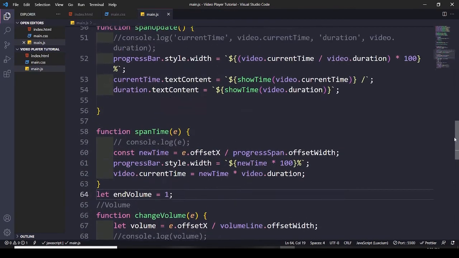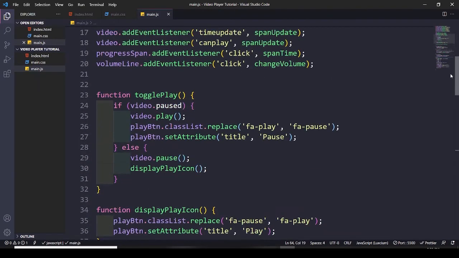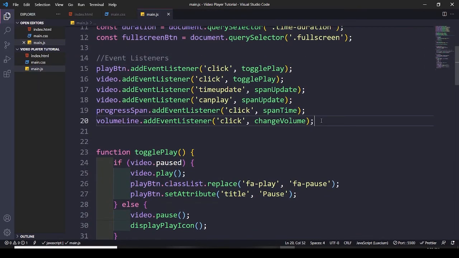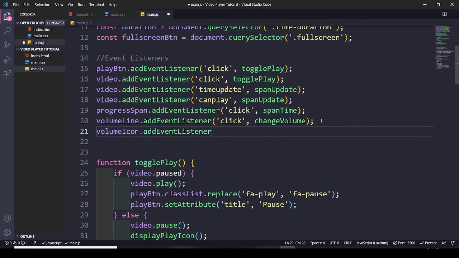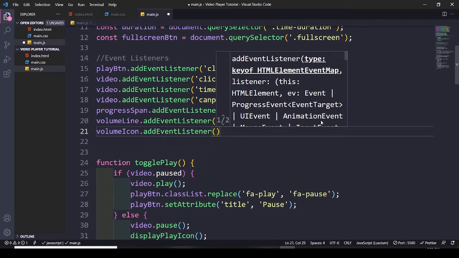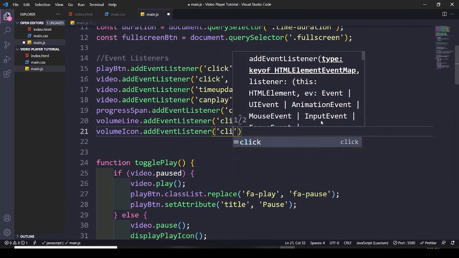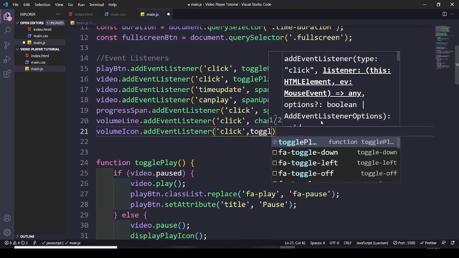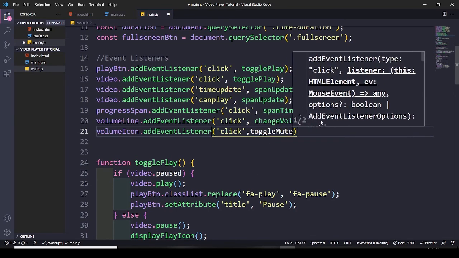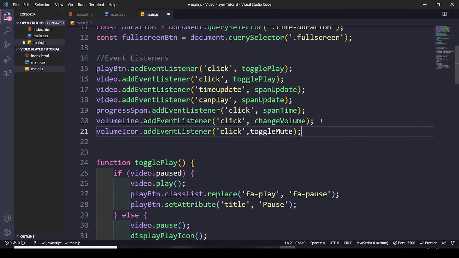Let's go to the event listeners, and here first of all I would like to have the volume icon, add event listener, and this is gonna be click, and this click will have a function, toggle mute.